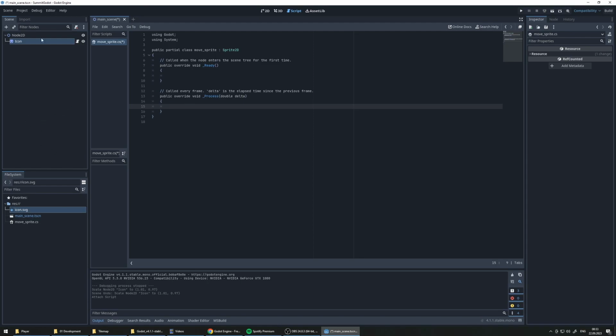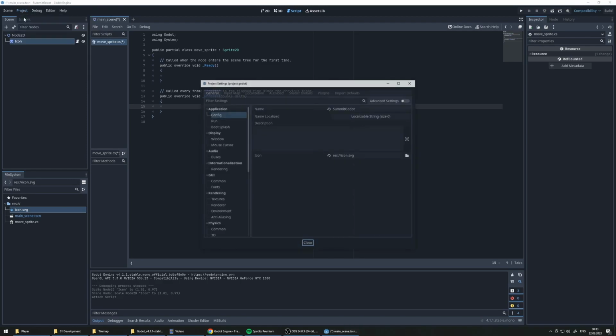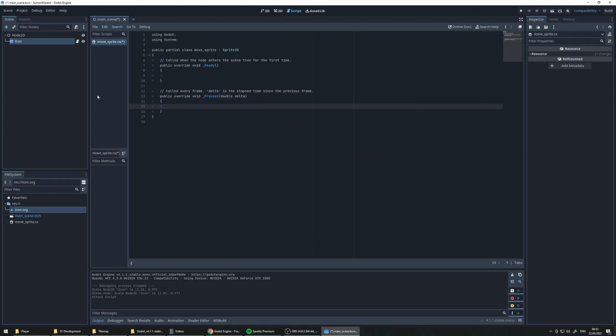So let's see what we have here. Project settings maybe? No, I think these are mostly related to the specific project. We need some kind of preferences or something like that. Tools, C#, create C# solution. That looks pretty good.